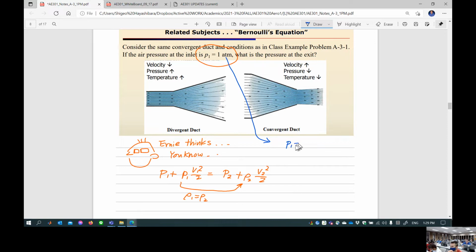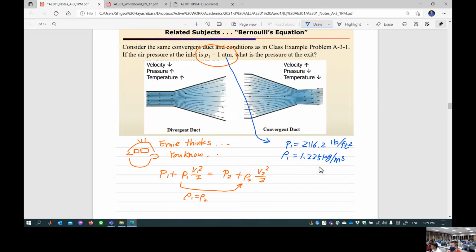So that means P1 is 2116.2 pounds per square foot. Now, of course, you can get density rho 1. Standard sea level density is 1.225 kilograms per cubic meter. You can get this value, right? Where did you get this value? Not Google. Memory? No, you can't memorize those things. It's not your job.